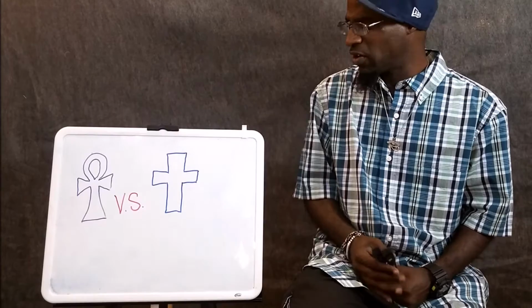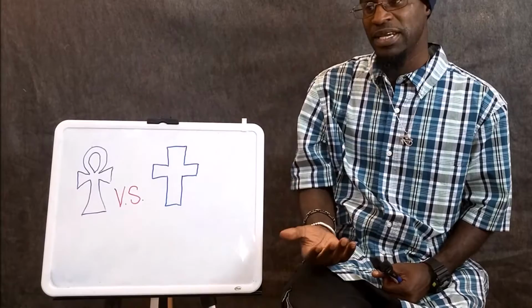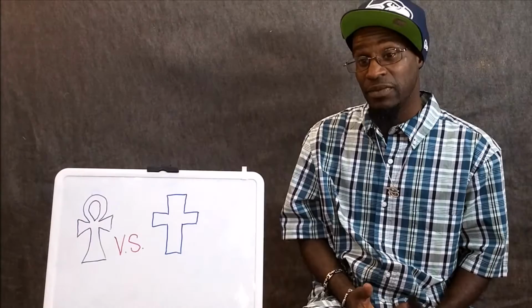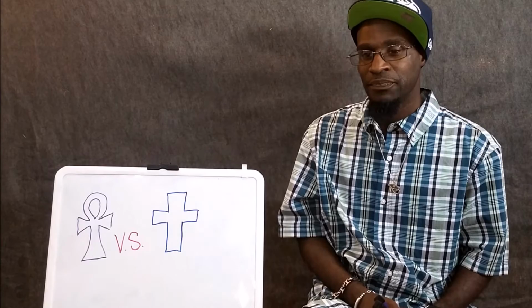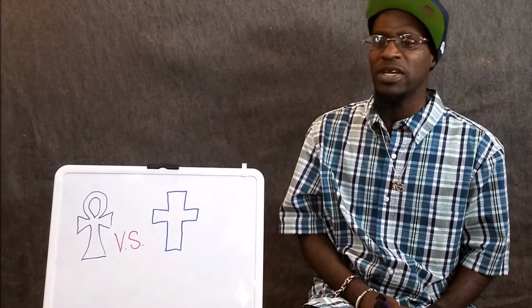A lot of individuals call the place where the Ankh was predominantly used by a Latin name, but that was not what they used in their language. The name of the place was Kemet, and the Ankh was a symbol of life, eternal life, immortality. It was called the breath of life, or the key of the now. And the reason why it was called the key of the now, because it was actually the key of life.